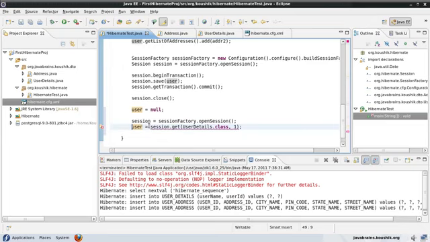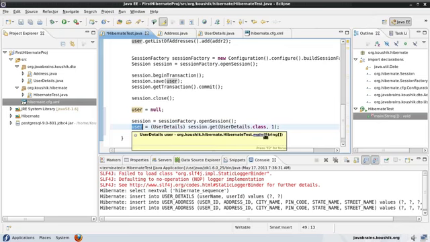Yeah, it's returning an object, so I'll have to cast this. Okay, there you go. Now I have the user object here. This will fetch the results, and it will assign this. There's only one user object which has the primary key of 1, obviously, so it's returning that object. I'm casting it as user details, and I'm assigning it to the user object here.